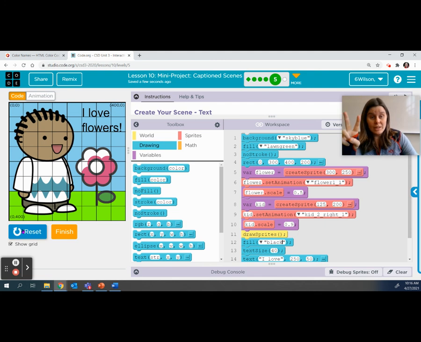Okay, now let's check our requirements. So we need two sprites, two text boxes. Check, check. We need 6 things total. I have a background and some grass. That almost counts. But I also need to use multiple sprite properties. And so far, the only sprite property I've used is scale. Okay, I'm going to show y'all how I made my amazing text thought bubble box.